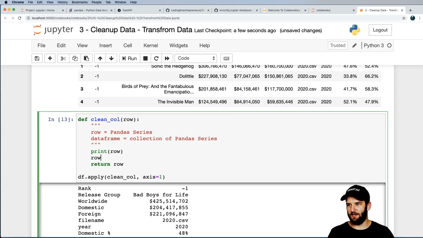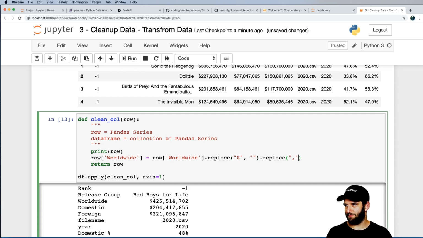Like I did: row worldwide equals row worldwide dot replace the dollar sign with an empty string, and then dot replace comma with an empty string as well.